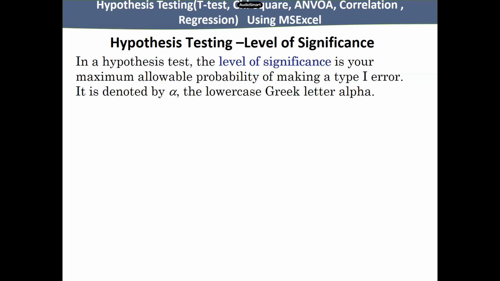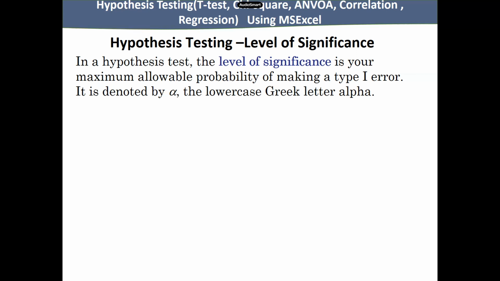You get it? So a type 1 error will happen when you set what? Your significance level. You get it? Yes, sir. So when we say significance level, it is the level at which you can commit a type 1 error. You get it? It is the level at which you will commit a type 1 error.